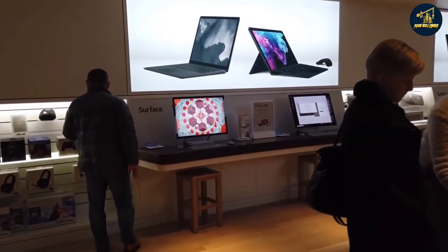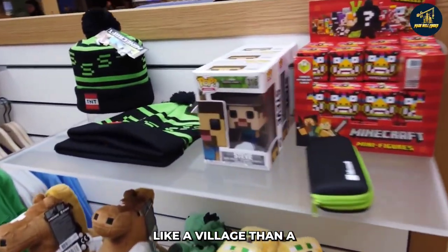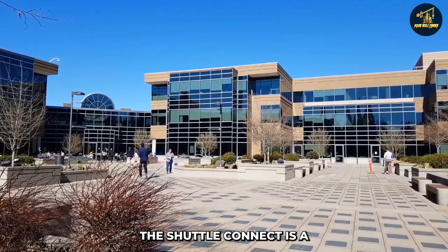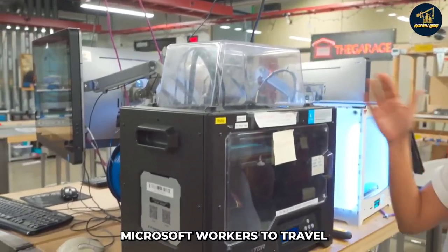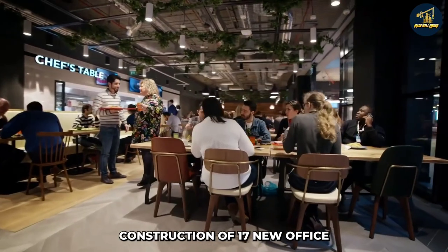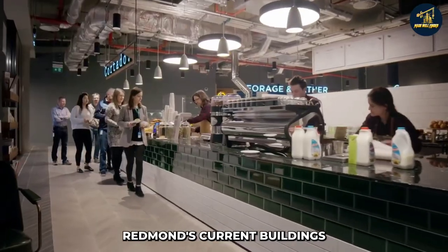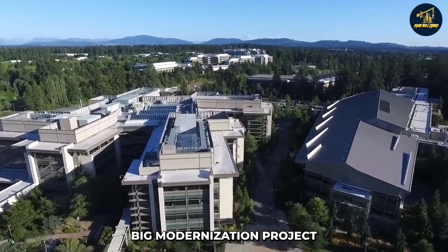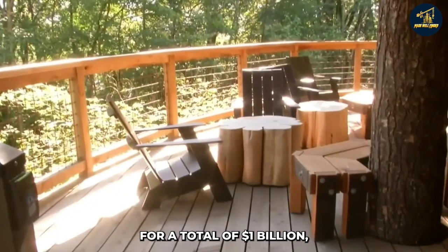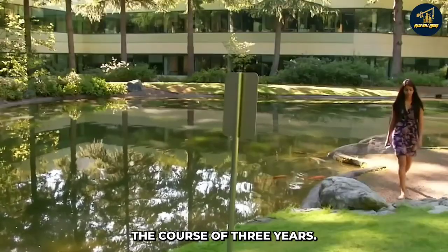Trails ranging from 2 to 5 kilometers are also well designated on campus. The campus layout is more like a village than a typical business complex, with plenty of space for pedestrians and cyclists. The Shuttle Connect is a line of hybrid buses used by Microsoft workers to travel between office locations. Microsoft's current renovation project involves the construction of 17 new office buildings totaling over 3 million square feet to replace 12 aging structures, covering 6.7 million square feet of the existing facility. For a total of $1 billion, this plan could accommodate between 15,000 and 30,000 additional workers over three years.